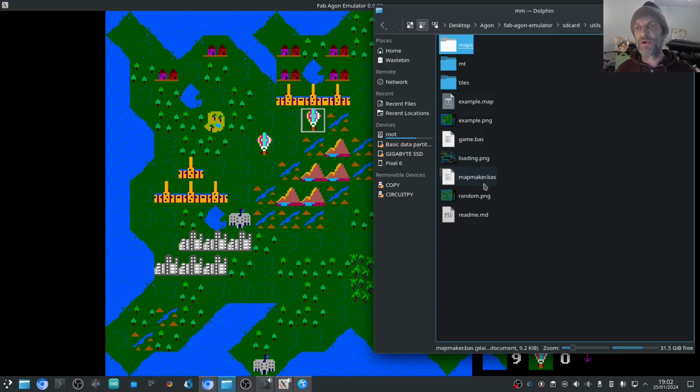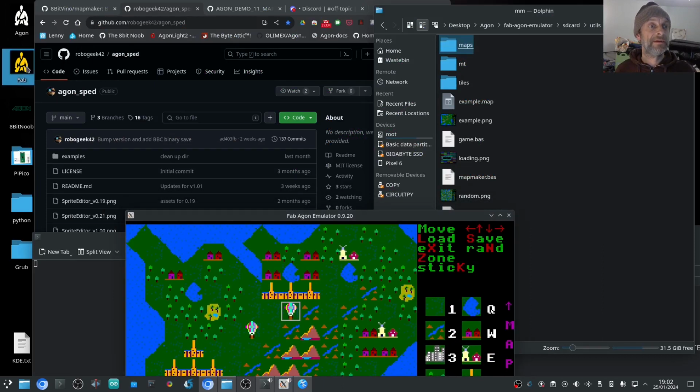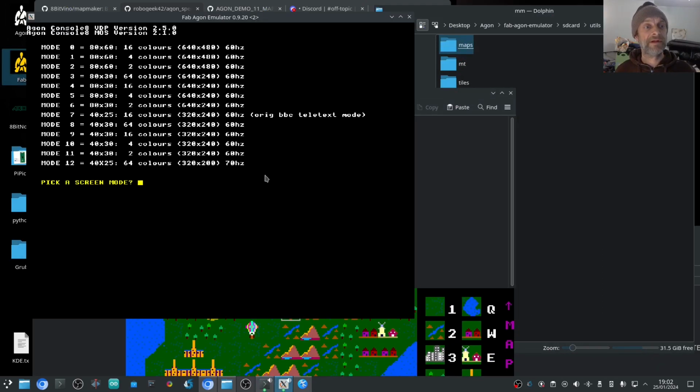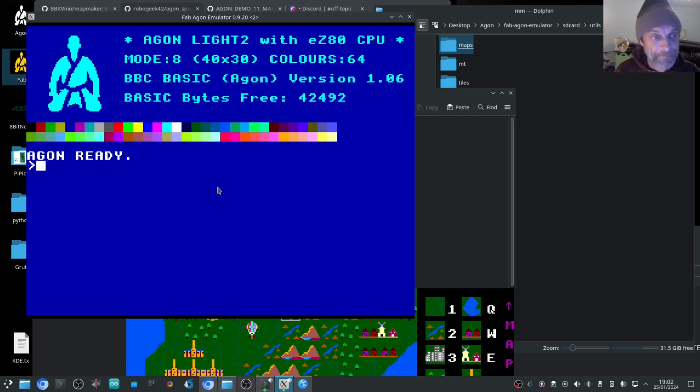I just want to show you a quick thing regarding Sped, so how we create the tiles for it. So if I just open another instance of the emulator, and then I can go load, Sped is in utils, and it's called sped.bas.